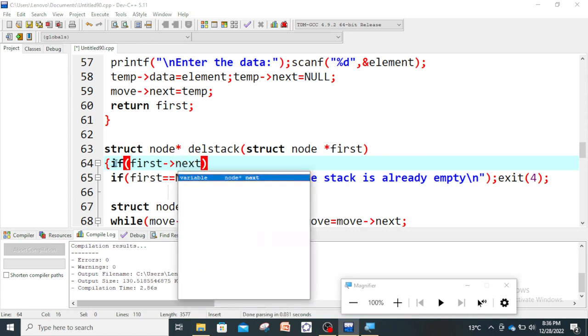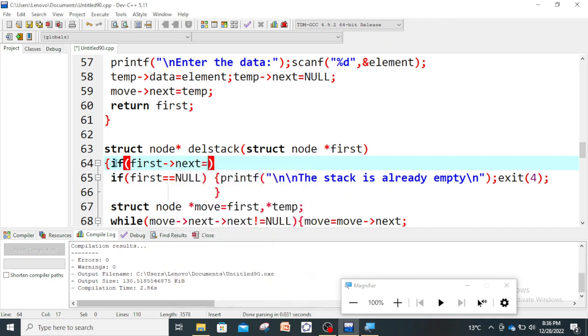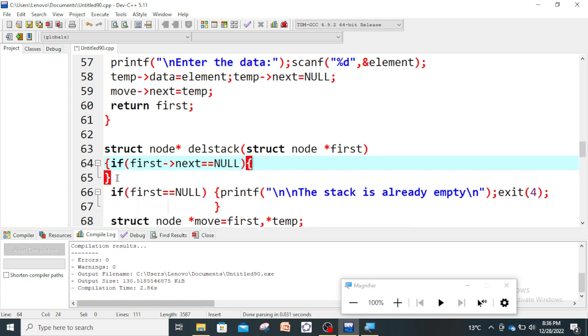This means that if next inside first is equal to null, then to delete, we have to delete the first.